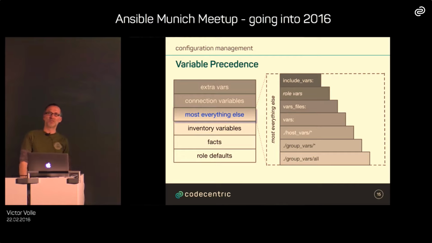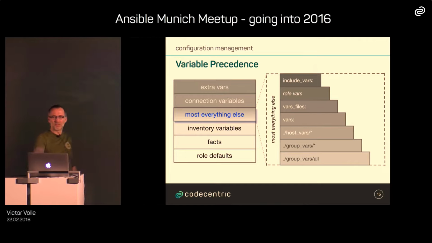And in most everything else, there was no definition with regard to these possible locations of variables. In Ansible 2.0 and even in Ansible 1.9.4, it has been defined. Before that, it changed between 1.8 something and 1.9 something. And if you asked one of the core developers, they sometimes didn't even know which is the correct order, because it was totally implementation dependent and nobody understood it anymore. That's one of the reasons why they did such a big rewrite with Ansible 2.0.